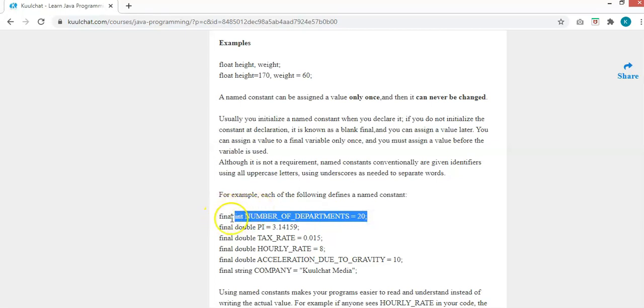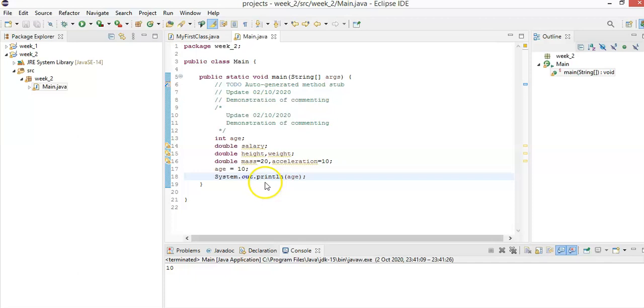So for example, if I write final PI, and even though you can choose the name of your constant, normally constants are written all in capital letters so that it makes them different from the normal regular variable names.